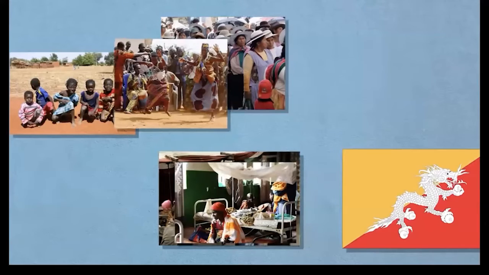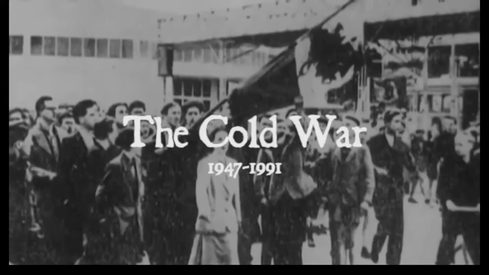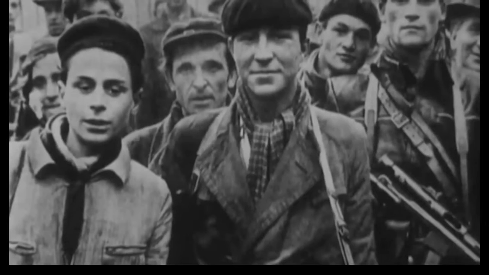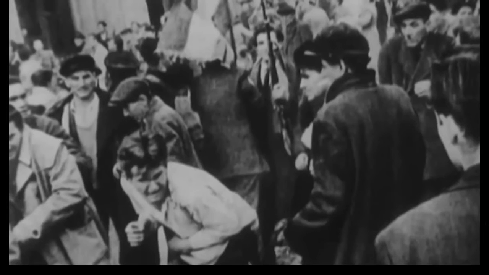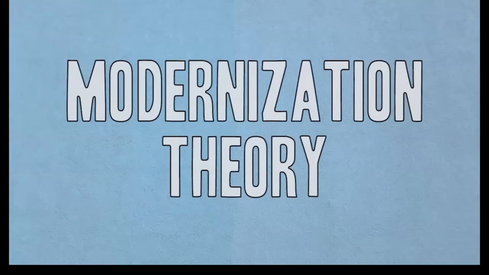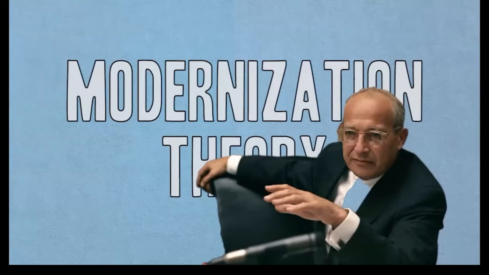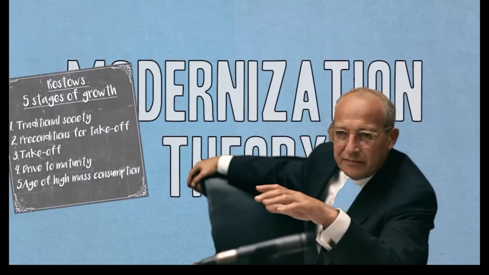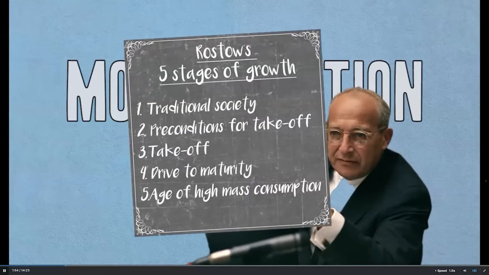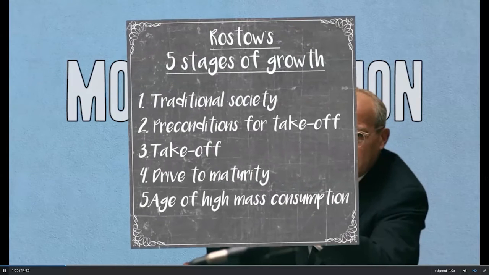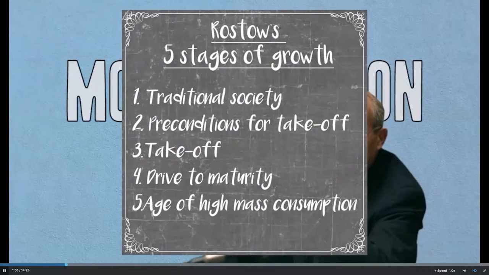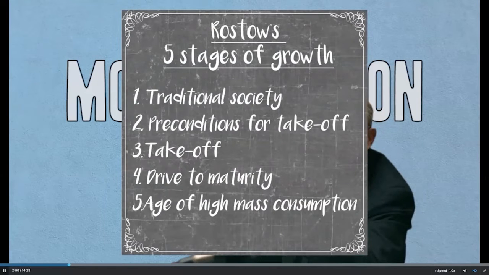The question, of course, is why? During the Cold War, with the world split between capitalist and communist ideologies, two distinct trains of thought emerged. The first, represented primarily within the Western world, was modernization theory: that given the right circumstances and inclusion into the global capitalist market, a country would progress through to modernity. This, of course, was a general theory that umbrellaed many ideas like Rostow's five stages of growth. But the general consensus with these ideas was that capitalism is good.